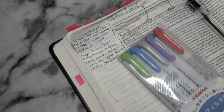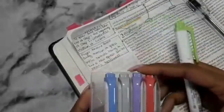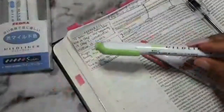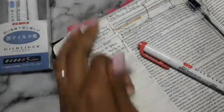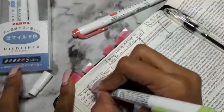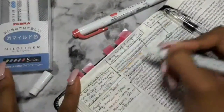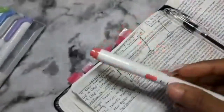What do I want to try now? I'm going to stick with these highlighters for today, just to test them out, because I really do want to see if they're useful in these Bibles. So I'm going to just stick my Sharpie highlighters and my Crayolas to the side for now. I'm going to go with this green, and then I'm also going to go with this color. Now this green is called, what is it called? That's a good question. This is called mild green. It's a really pretty green, but it comes off a lot deeper. It almost looks like a forest green to me, but then I'm going to go with this color, which is called mild red. This is a red highlighter, and I think this is a pretty highlighter.